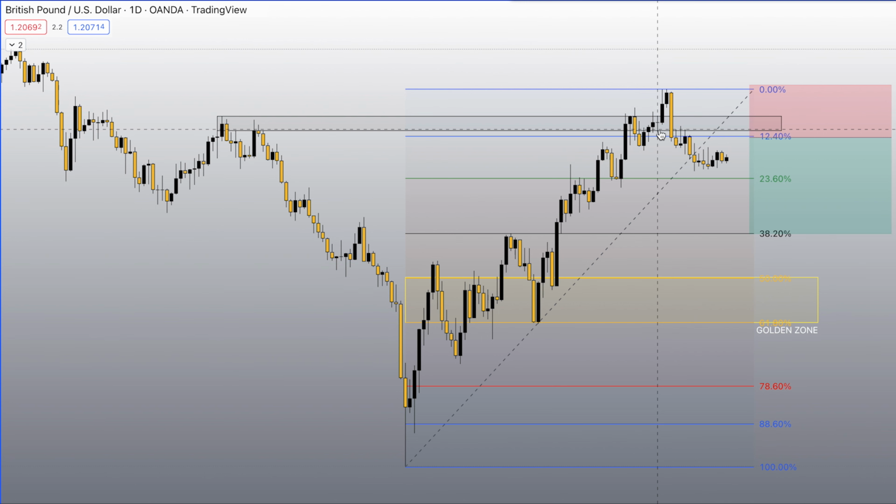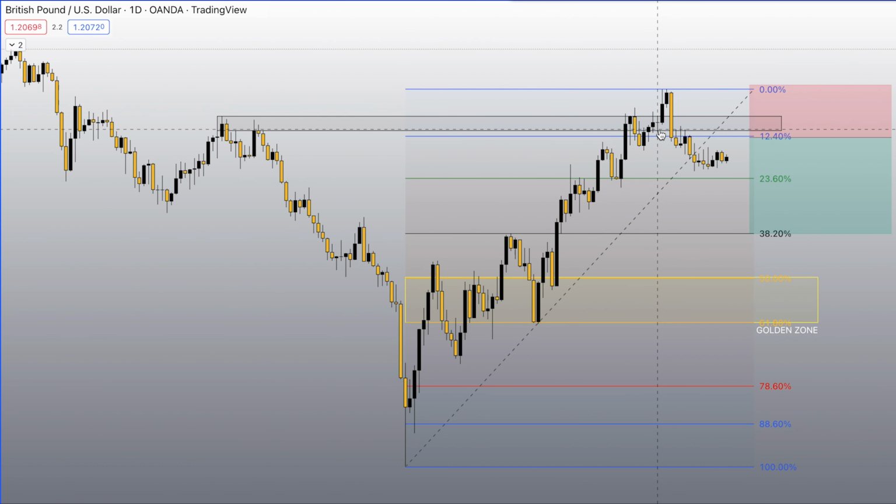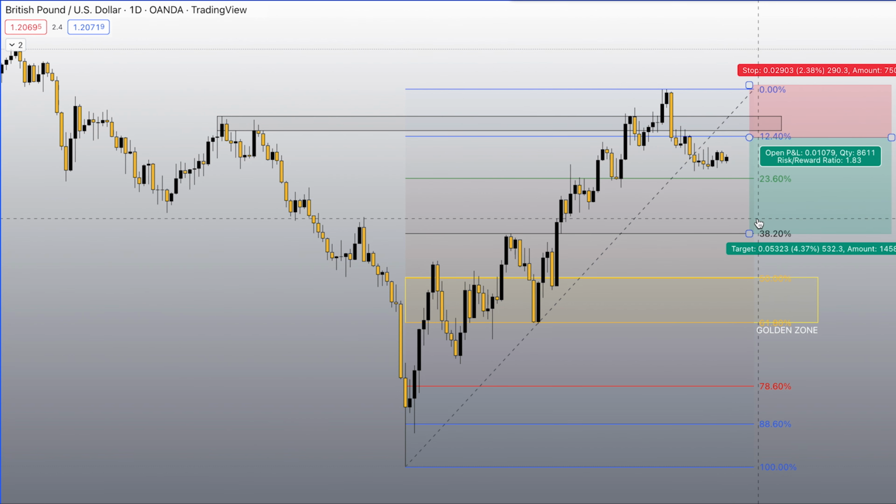Number 2, it must be at a critical level. 0, 50, 61, 100. It has to be something like that. I'm not going to trade into the 50, right? If we're here, I'm not going to take a sell into the 50. But if we're up here, I'll trade down toward the 50 because I'm trading away from a previous structure level, right? So I want to make sure that I'm at a critical level, whether that be a fib level, a daily high or low, or it could be something like a supply or demand zone or an institutional level. But I must be trading at a critical level.